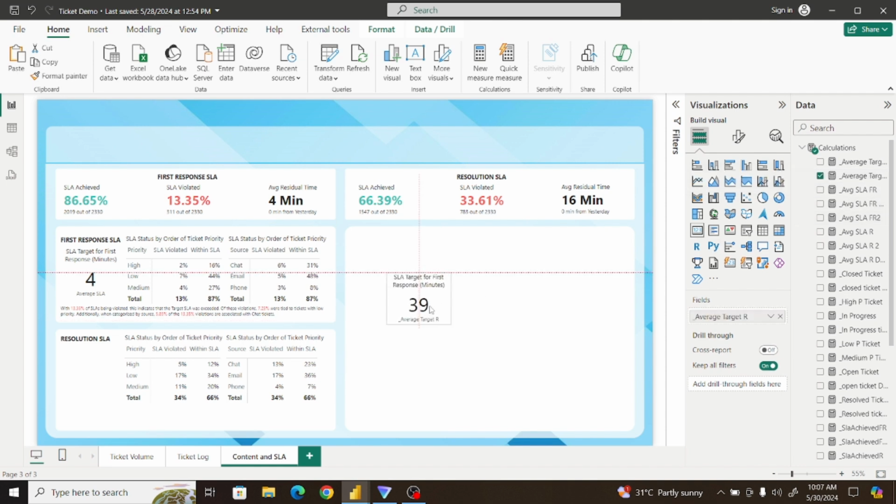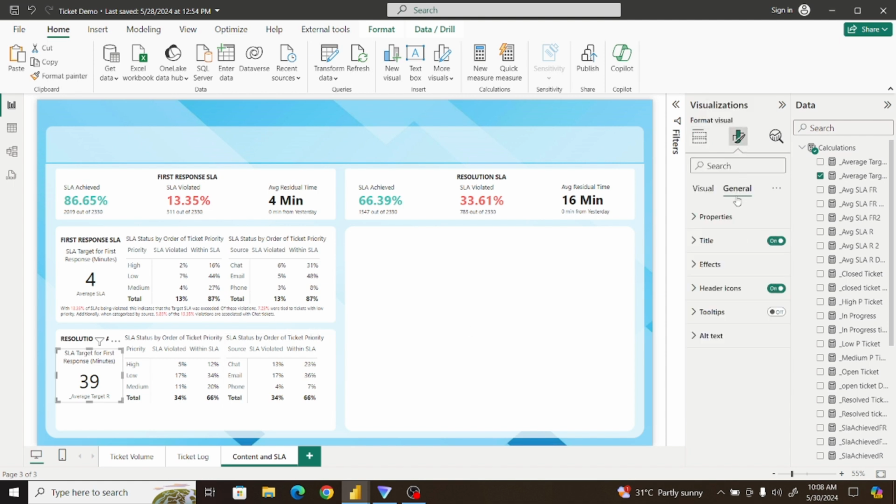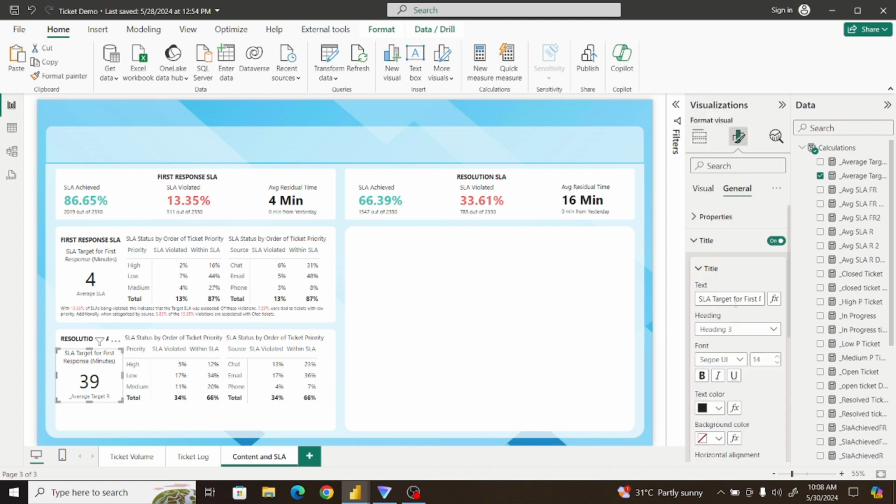That's 39. So this is actually 39 days, which is approximately 2 days or so. So automatically this is our target. I'll simply go back to general title and say SLA target for resolution. This is target for resolution, not first response.